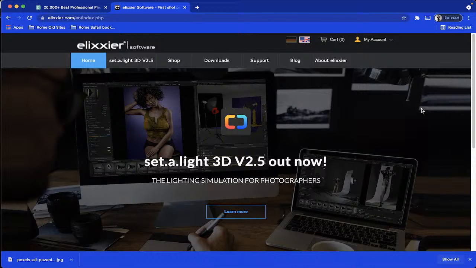99% of the time, you don't understand where the lighting is coming from, what's going on with the lighting, because everything has already been set up for you. They brought in the models, they set the models in the scene. All you have to do is just come up there and turn on your camera and probably connect their trigger for their lights and snap, snap, snap, snap. And the way you can tell as a photographer when this is happening is look at the poses of the models, look at the lighting, how the lighting is falling on the models.